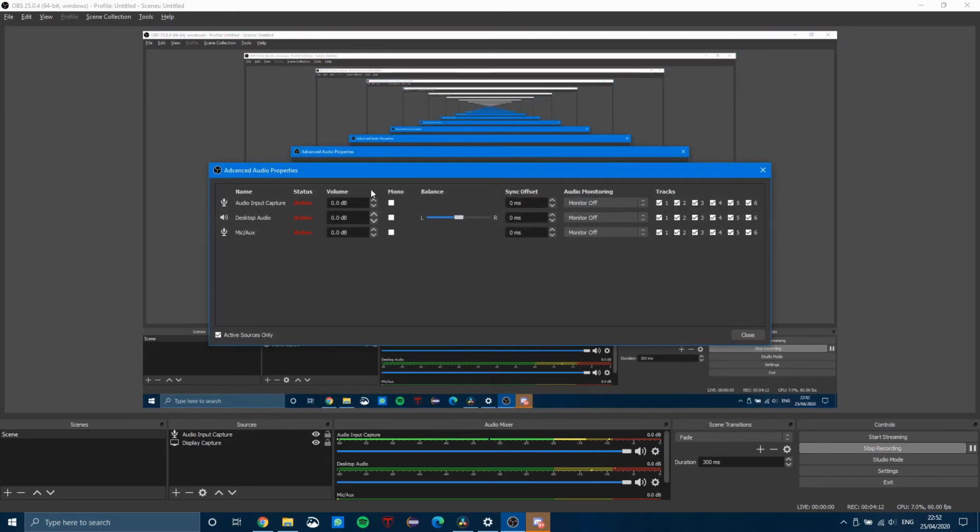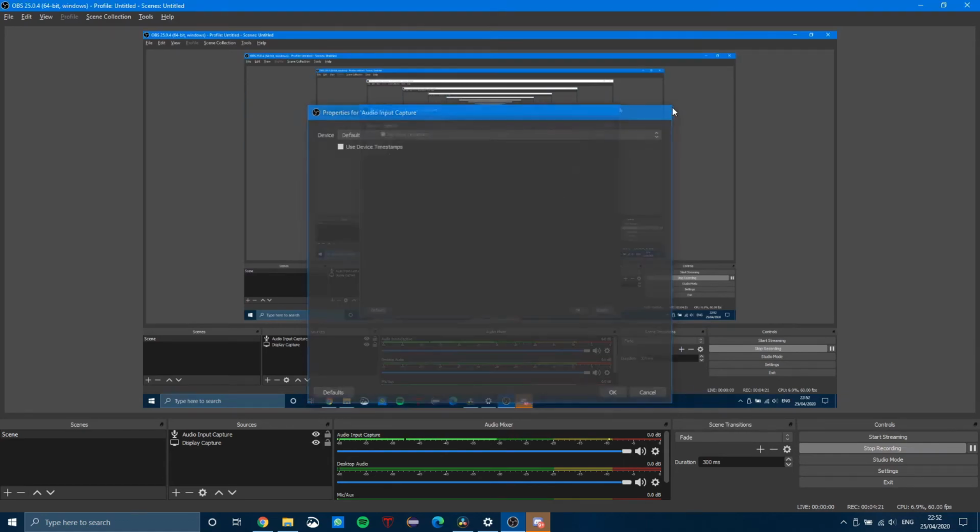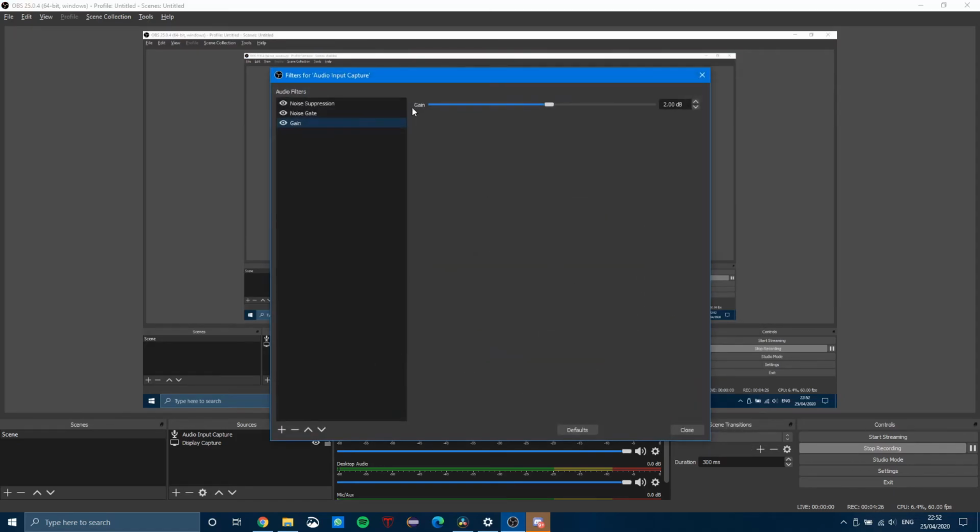Now, a couple of things with the audio input: you can go to Settings, then Advanced Audio, and you want to make sure that monitors are off. For your Top Audio, you can do LR. You can also go to Properties, and it will show you the properties of that. You can go to Filters, and as you can see, I've already applied filters. So to add a filter, you would go Add, and add a noise suppression. OK. I will just remove that one.